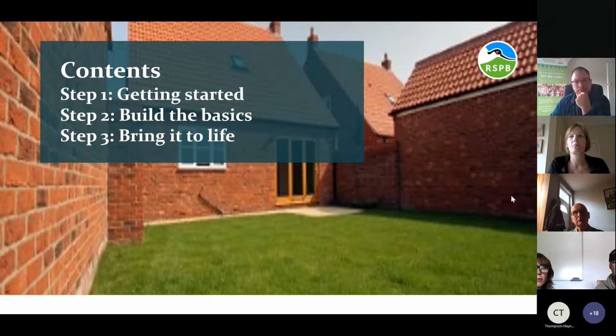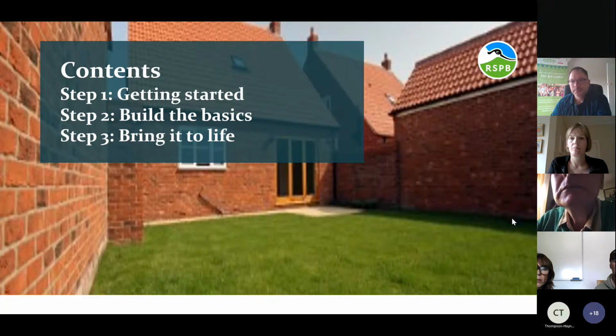Although this presentation is primarily aimed at new gardens, because Nature on Your Doorstep is funded by Barratt, it's aimed at the new householder who's just starting out, maybe even in their first house, with a blank canvas. But all the steps that I will outline are transferable and applicable, with a little bit of thought, to an established garden. So even if you have an established garden, you should learn something from the Nature on Your Doorstep site. What I'm going to do is outline the key steps reflected in that guide, and help when you download the guide, which is free to download.